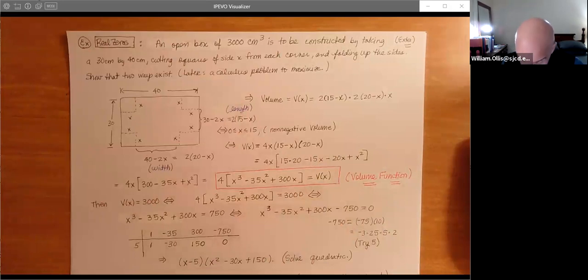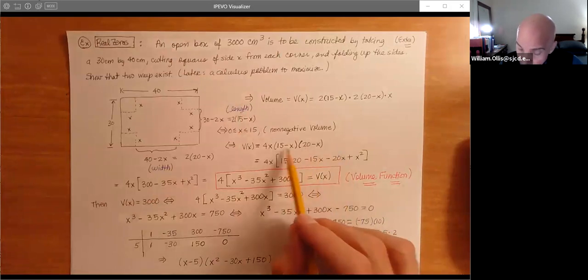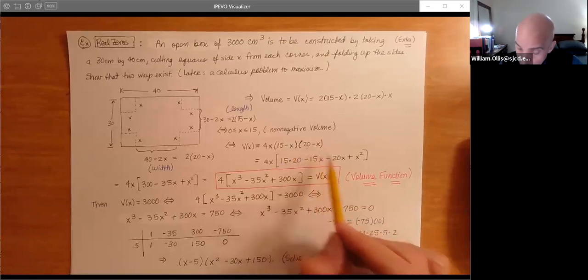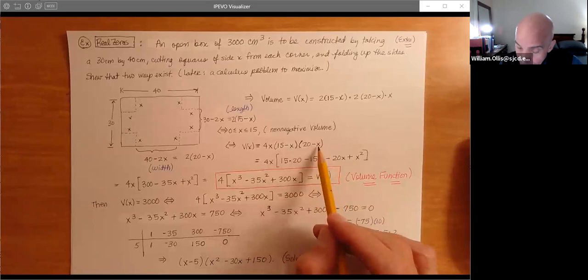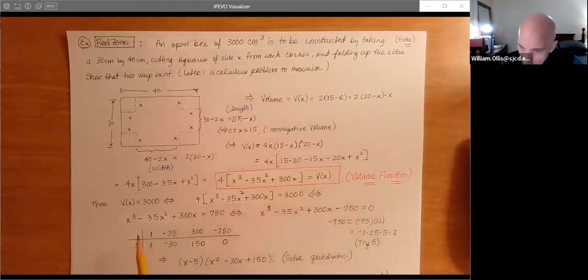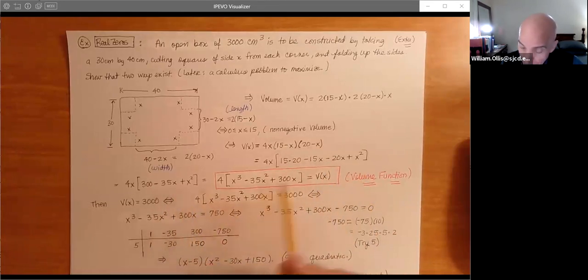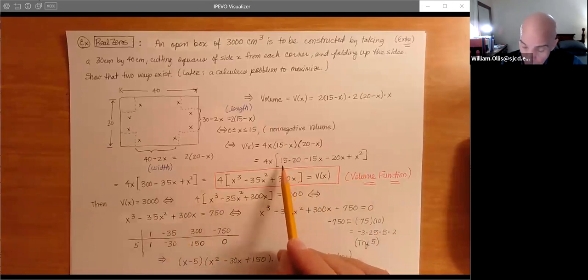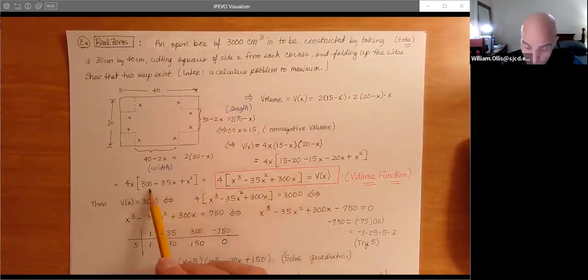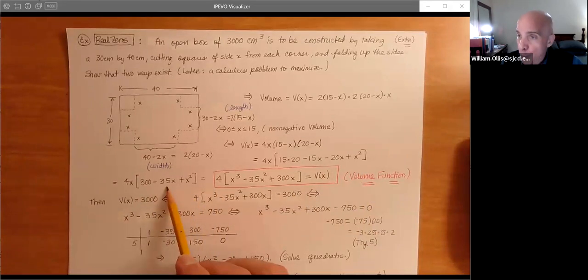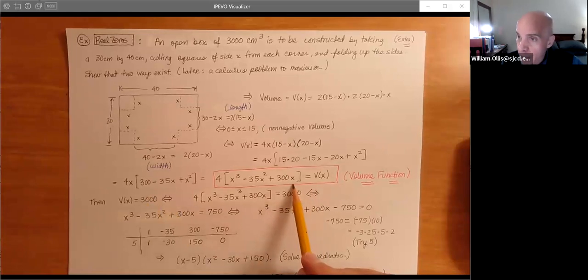So when we look at this, all we have to do is multiply the two binomials here. So we have the 15 times the 20 here, 15 times the negative x. We have the negative x times the 20. And here we have the negative x times the negative x, which gives us this. Now, what I want to do is just simply combine the like terms. Here we get a negative 35. And then, of course, 2 times 15 is 30, and tack on another 0. That'll give us 300. And then, of course, the x squared here. Now, when you multiply, leaving the 4 outside, we get an x cubed minus a 35x squared plus a 300x.